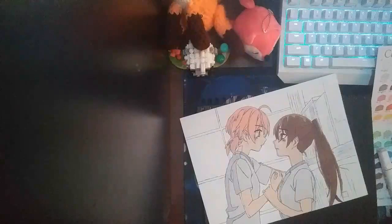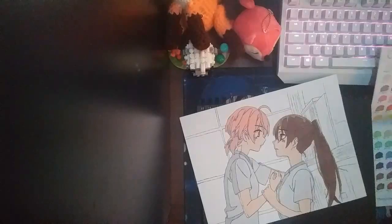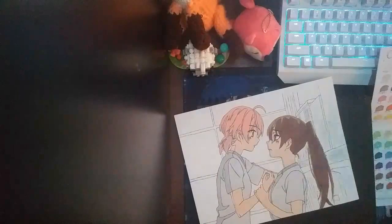Now, we need to start the background. The background's a lot of other browns, too, but they are lighter, different browns. Let me move a bunch of these markers over so I can see what I want to go with here. I don't think I pulled out the 101. Actually, we'll go with a 97. A 97 is a nice rose beige. So we'll do a rose beige for the wood stuff that is right here, which is all just rose beige.